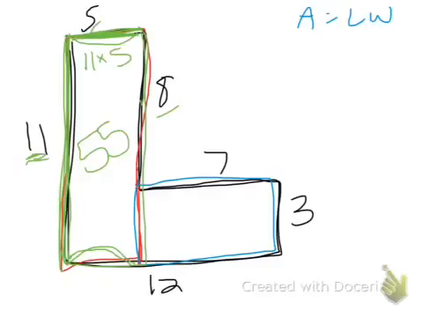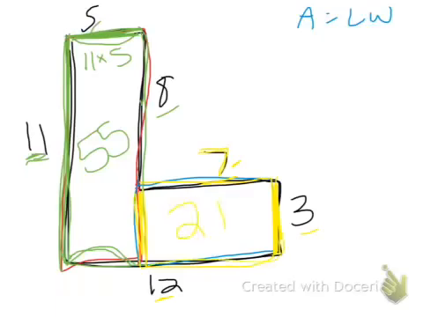The next one, let's see, we have this rectangle right here. So we have the number 12 over here, we have the number 7, and we have the number 3. Well, 3, that's going to be this side right here. So we're going to use 3 because that means that this side is also 3. And then what do we use, 7 or 12? Well, we would use 7 because 7 just goes right here. That 12 goes all the way over, and that's not what we're trying to find. That's not our rectangle. So we are going to use this 7. So this one must be 7 by 3. So we're going to take 7 times 3, and that's going to give us 21 over here.